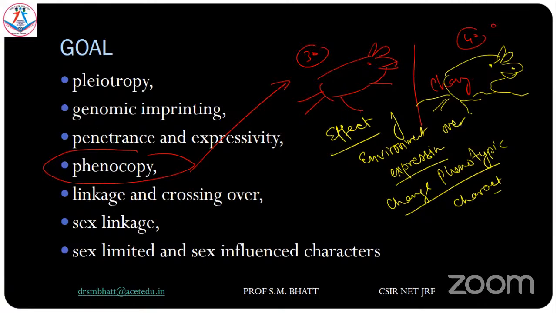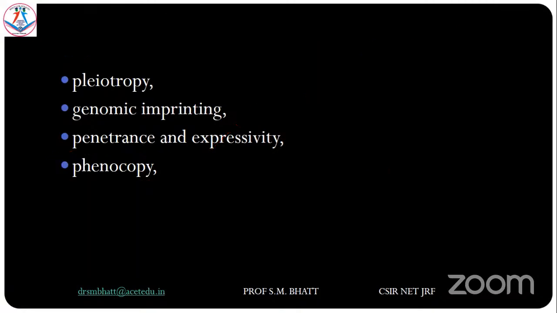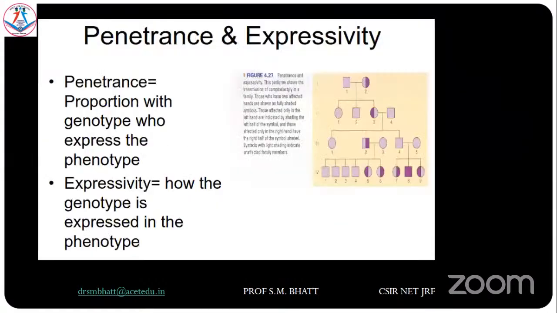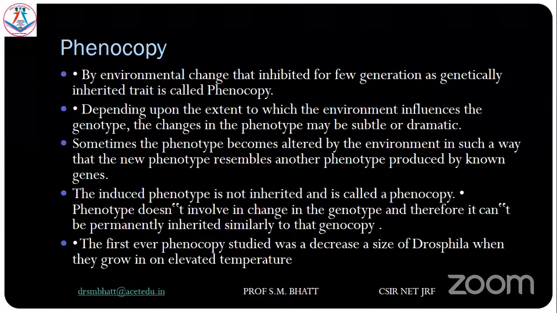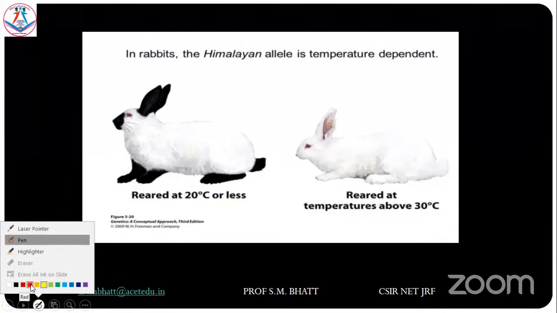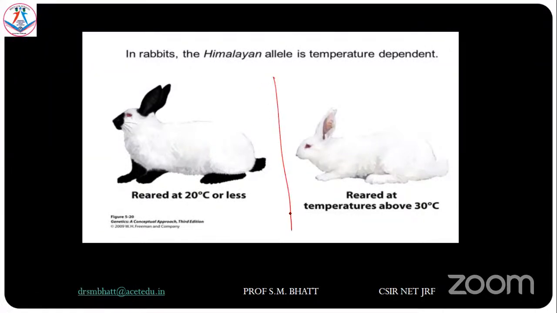Yes. Okay. So if I'm talking about phenocopies, there are a lot of examples. I can show you. I am going to discuss this one. This is phenocopies. This is the best example of phenocopy. Suppose you are in this area and you are selling animals, especially the rabbits at your home. Then you have to keep in mind that temperature can affect their expression differently.